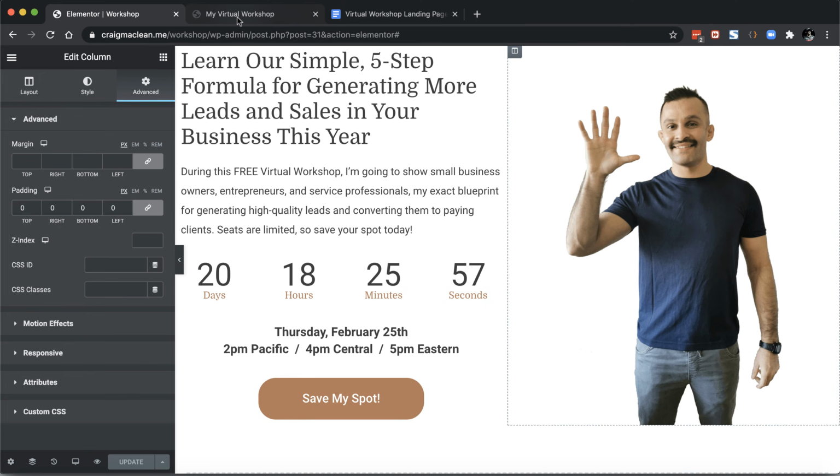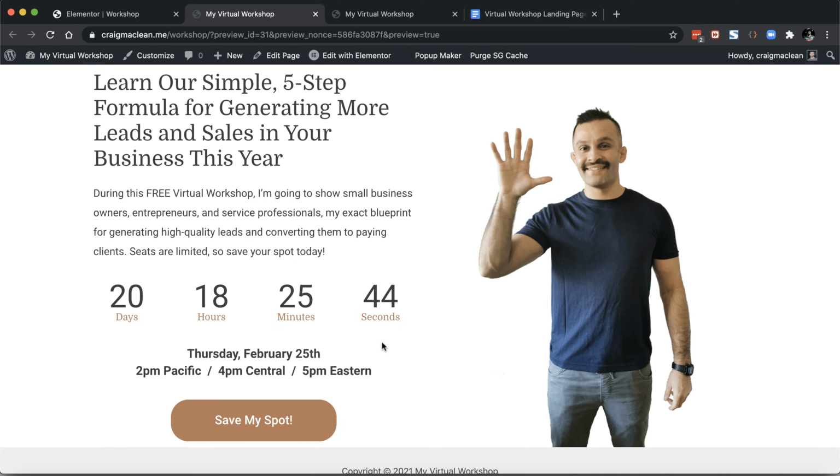Now at any point, instead of going back here and clicking refresh, I can always just choose the little eye icon here to preview our changes. So I can click on that, and there we go. Okay, so it's starting to look better. Why don't we go ahead and we can add in a border actually to the top of this widget here, because it's a little bit plain up there.